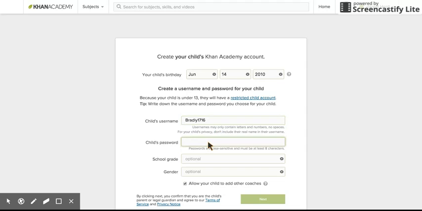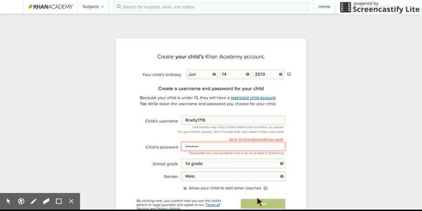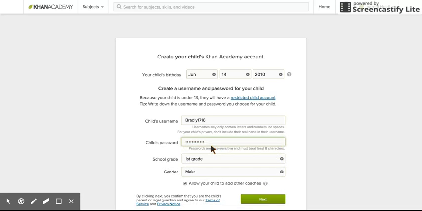And then go ahead and choose a password that is strong, meaning it has at least 8 letters or characters. If it's not strong enough, it won't let you. So I go ahead and choose that. Now it wants me to choose a grade level. So I'm going to go ahead and choose first grade and of gender. And again, I can choose to or not. And I want to go ahead and allow my child to add coaches. So I click next. Oops, it says my password isn't strong enough, so I need to add something else.